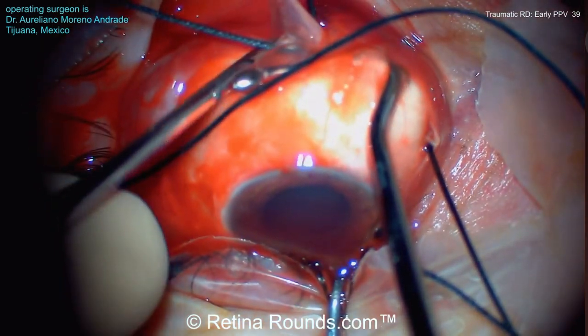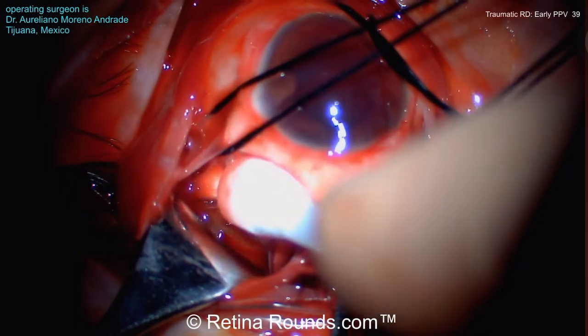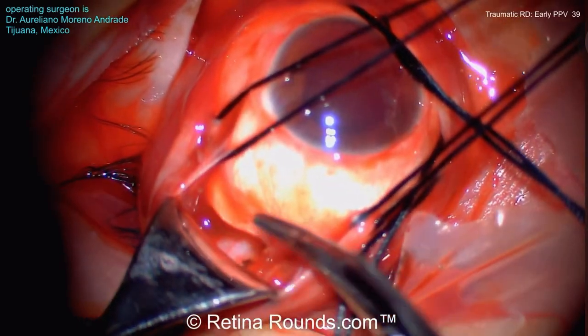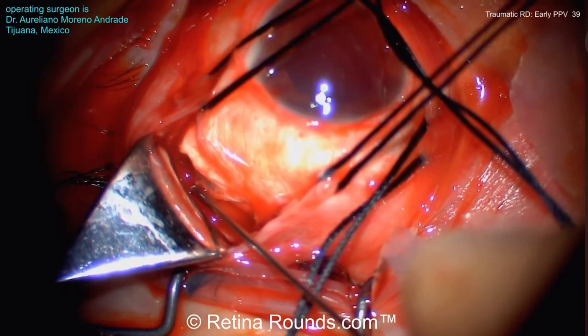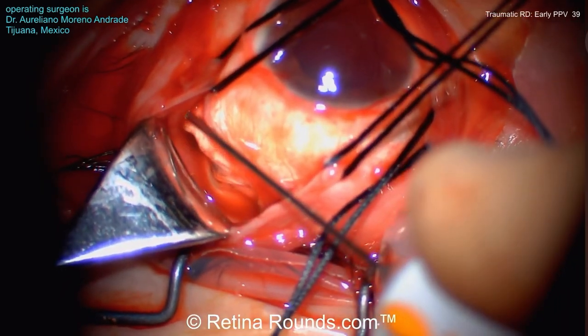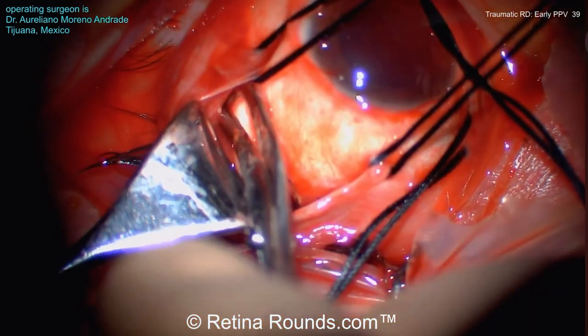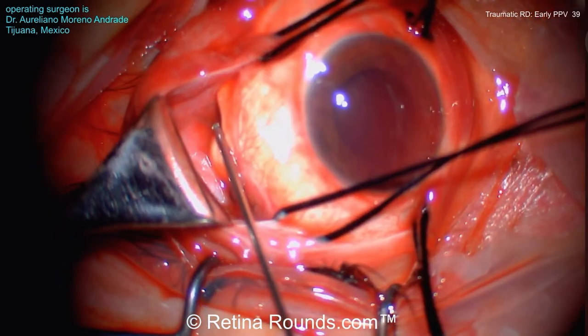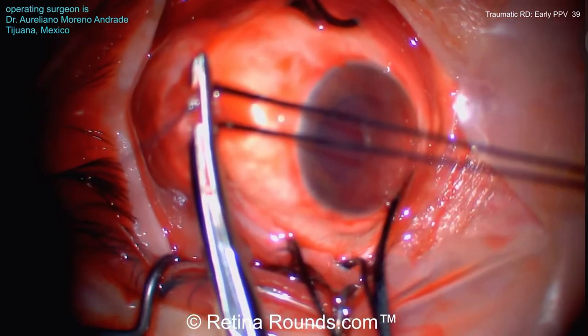Now, Dr. Andrade is performing a 360-degree conjunctival peritomy to perform a globe exploration. He's looped each of the rectus muscles, and you can see that there's an open globe site just posterior to the rectus muscles. This looks to be a ruptured globe. And you can see here any prolapsed vitreous he's removing using the vitreous cutter. And this is a much preferred technique compared to, for example, performing a Weck-cel vitrectomy.